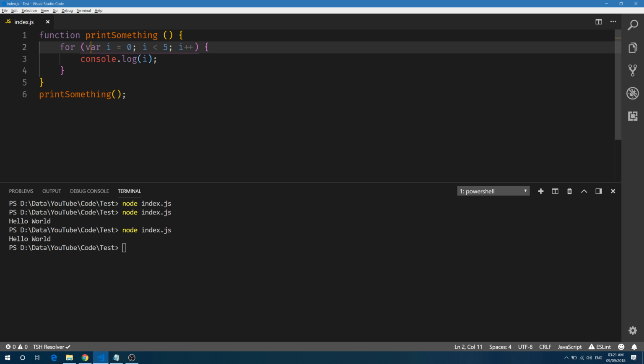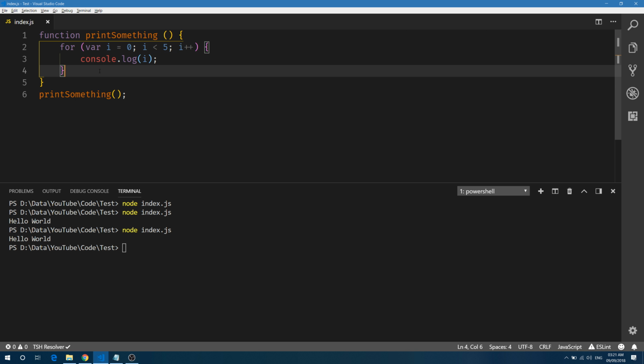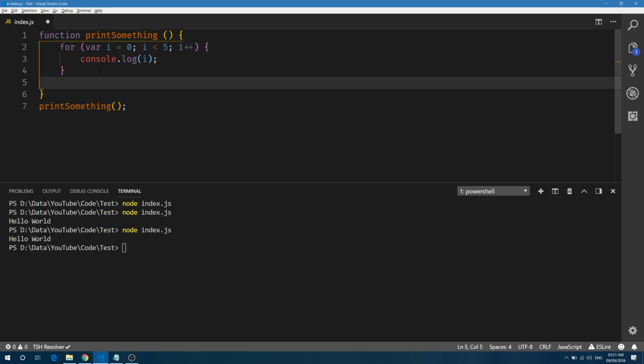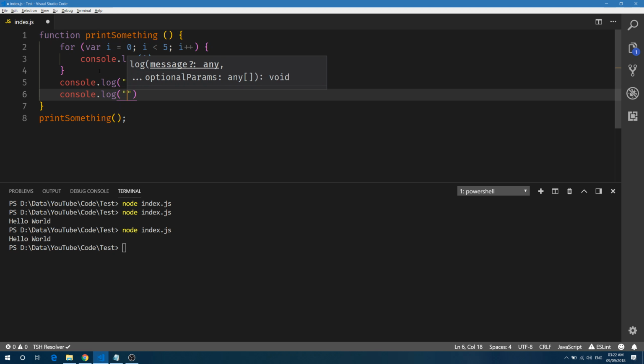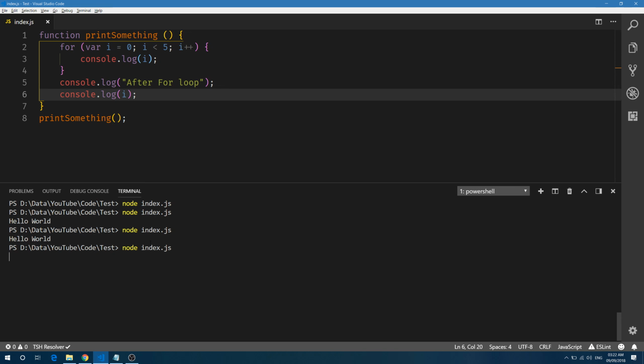Here also I have taken var, and it's just a simple for loop printing the incremented value. Now let's write some console log after the for loop and see what values are there. I'm going to print i here, and let me run this again.